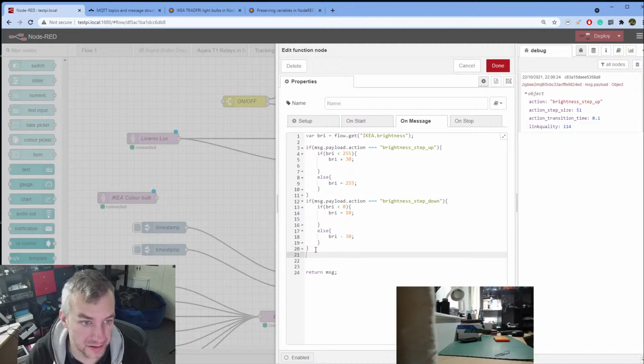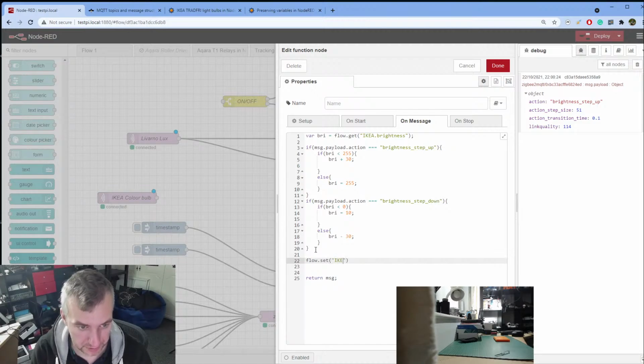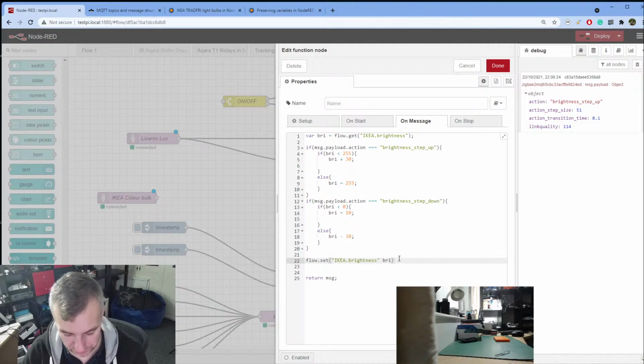And now, lastly, you probably want to update your flow. So let's do flow set IKEA dot brightness, and we want to set final brightness. I think this should work. I'll see if I have to store this in another variable, but I think this should work.